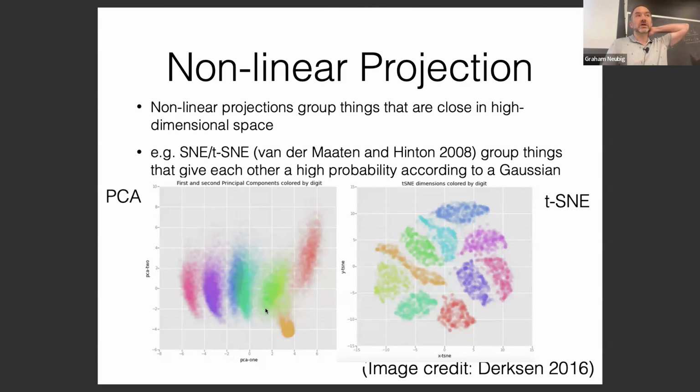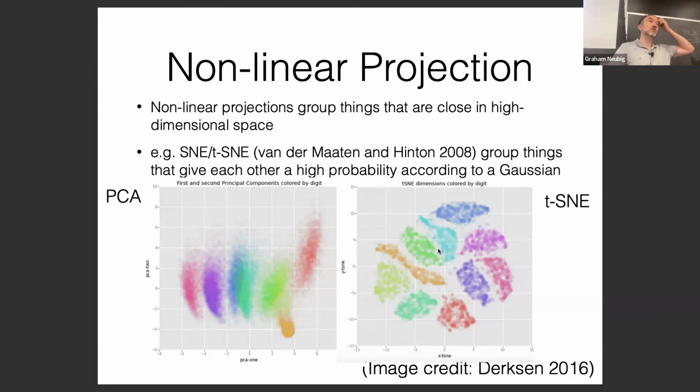So there's also nonlinear methods. And what these nonlinear methods basically do is they train an autoencoder style neural network where it downsamples to like 2 dimensions, does a nonlinear projection, and then upsamples again. And the objective function is created so that the similarity or the closeness of the values here is similar to the closeness of the values in the high dimensional space. And so this gives you much more crisp visualizations of things in low dimensional space.